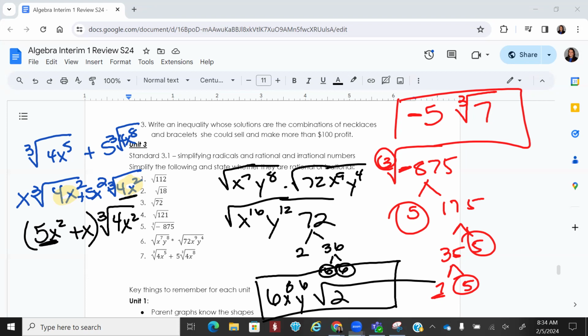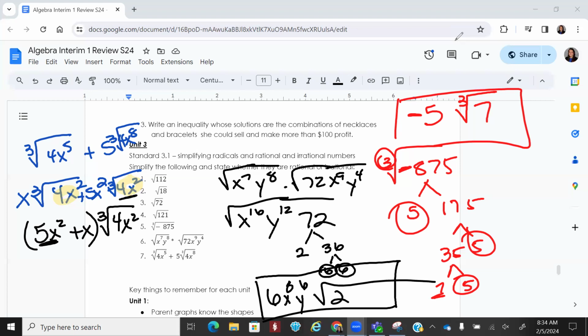Okay. The kids who took the interim last semester, they did poorly on the domain and range, and they did poorly on the linear inequalities. Everything else was pretty solid. The reason why they did so poorly was because they did not read the question. You have to understand what the word in context means. So each time that we do domain and range, sometimes it changes depending on if we're talking about real world or we're talking about parent functions.